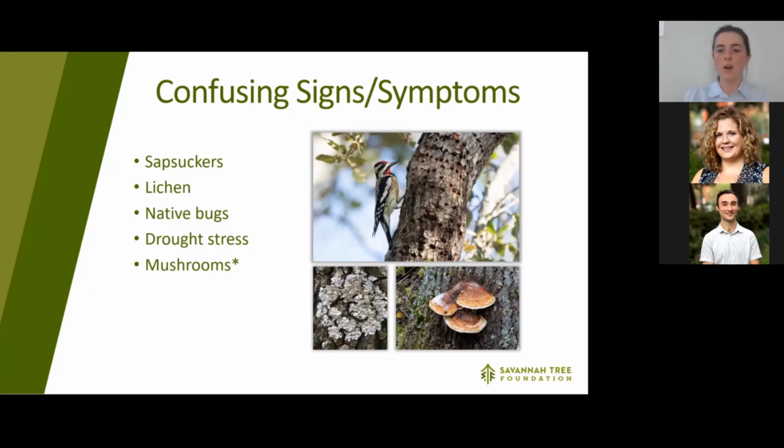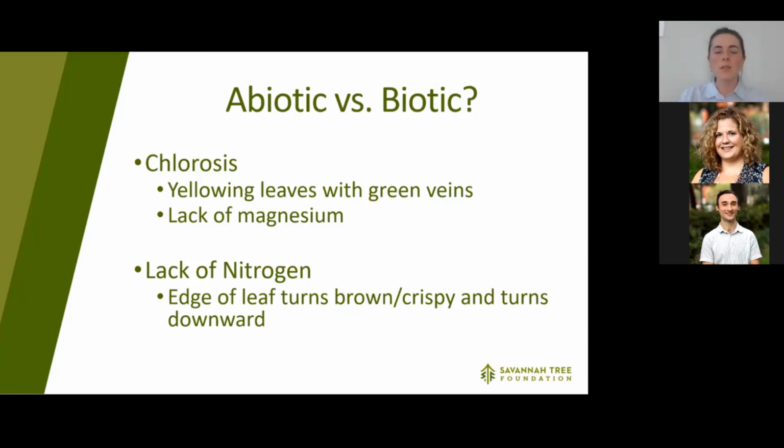Mushrooms are kind of an exception here. They're a weird middle ground, because while mushrooms are not necessarily the problem, they can indicate signs of other problems to be aware of, since they feed off dead materials in trees. So the bottom line here is to look for significant and insignificant signs of symptoms and really just be aware of your tree's health.